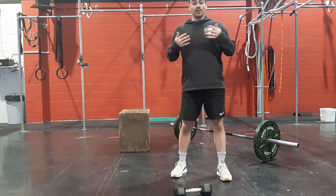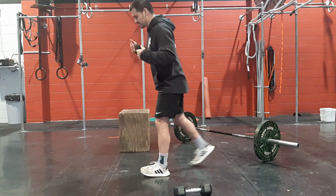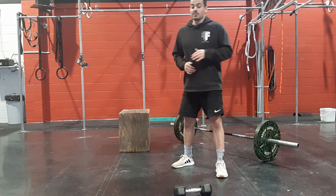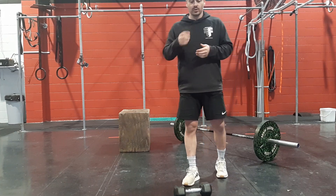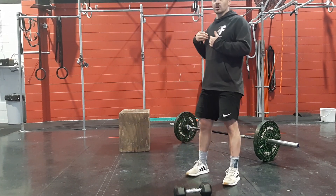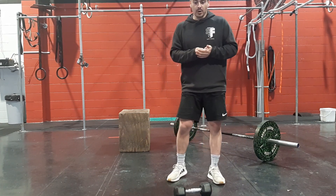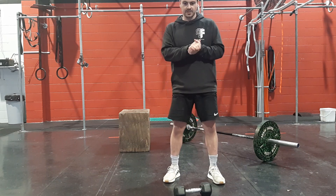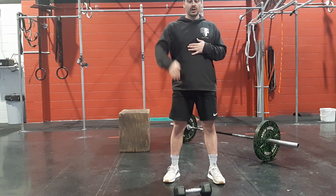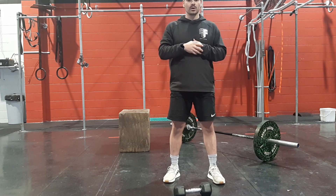If we don't have any equipment at all, we've got 40 walking lunges — walking through, standing nice and tall, then that knee hits the ground nicely. Then we've got 10 burpee shuttles — the shuttle is 10m. You're going to do a burpee, shuttle out, shuttle back — that's one. Do 10 of those. After that, 30 burpees, and then to finish off, 10 burpee shuttles. That's the AMRAP — going from top to bottom and cycling through all the way.